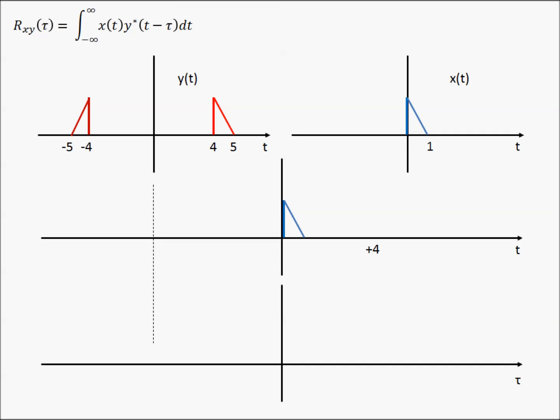So we're going to do one final example. In this case, we have our y(t). It's non-zero at two different portions of the signal. So we have kind of a triangle function out here at time equals 4. We also have a triangle, which is the mirror image of it, at time equals -4.